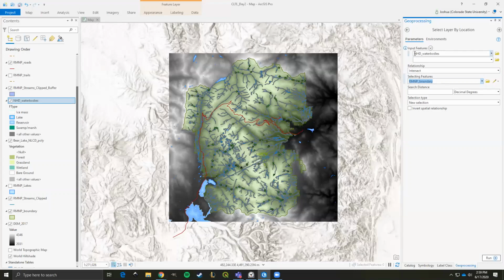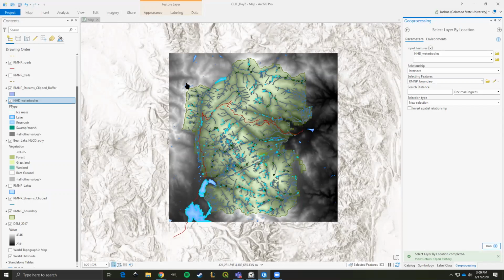So water bodies here, intersect relationship, the selecting features, so the things that will govern where the selection happens, is the boundary. So I'm looking for things that intersect that boundary. It will make a new selection, and I will click OK.